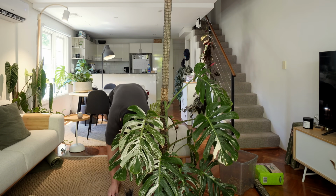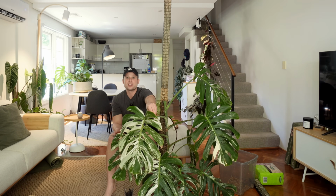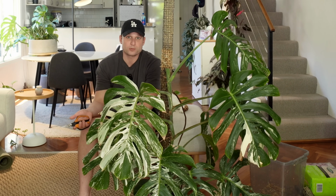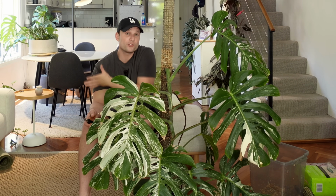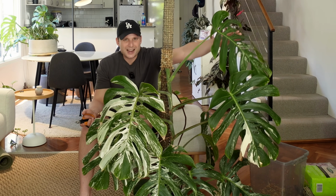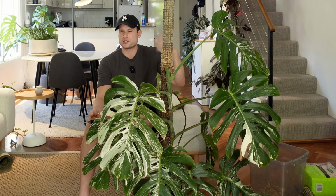I'm planning on doing a video about the size of cuts in general, because I get asked that a lot. If I take a cutting like this, will it be juvenile and so on? I think the rule of thumb is the larger the cutting, the larger the next leaf will be, right? If you take a teeny tiny cutting of a small leaf with a small stem, then the next leaf that's going to grow from that cutting is going to be really small. If you take a large cutting with large leaves, then the next leaf will be larger. The more nodes are within each cutting, the larger the next leaf will be.